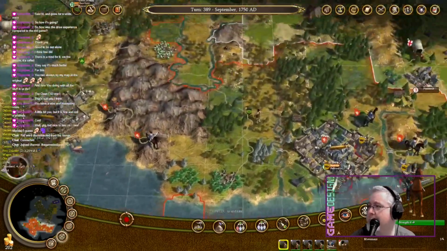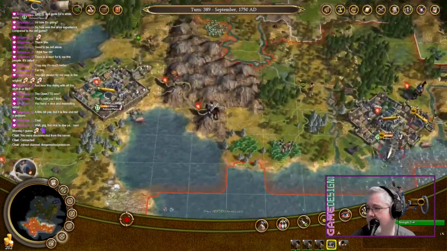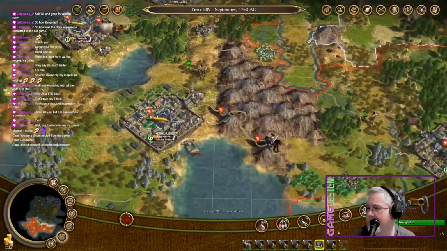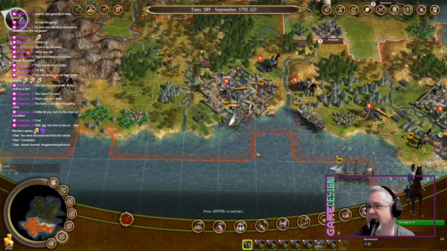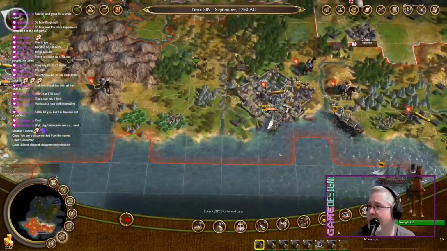Deze militair meldt zich. Klaar voor actie. Deze militair meldt zich. Ja. Wat is het plan? Klaar voor actie. Iedereen aanwezig.